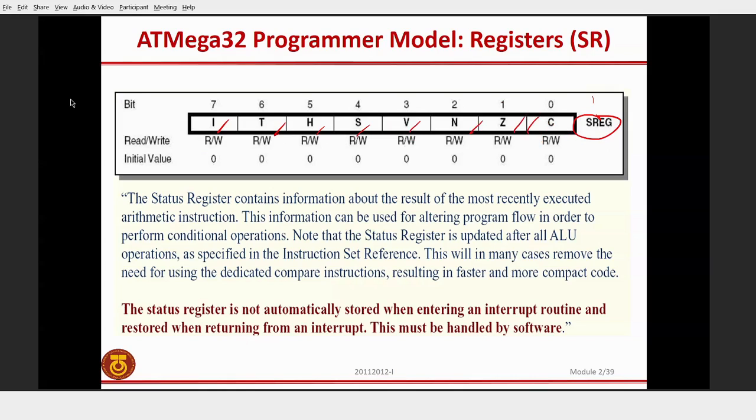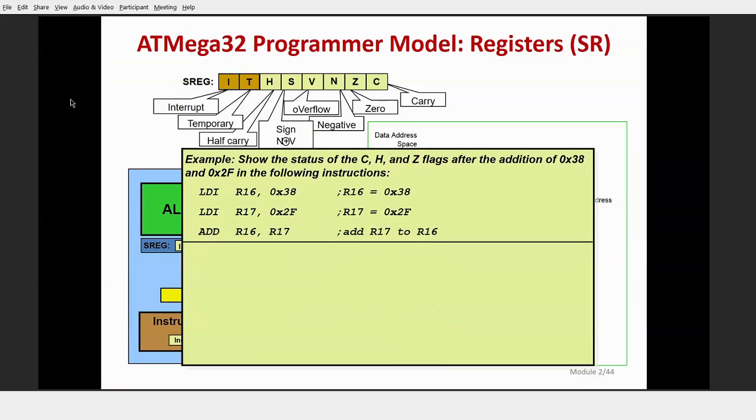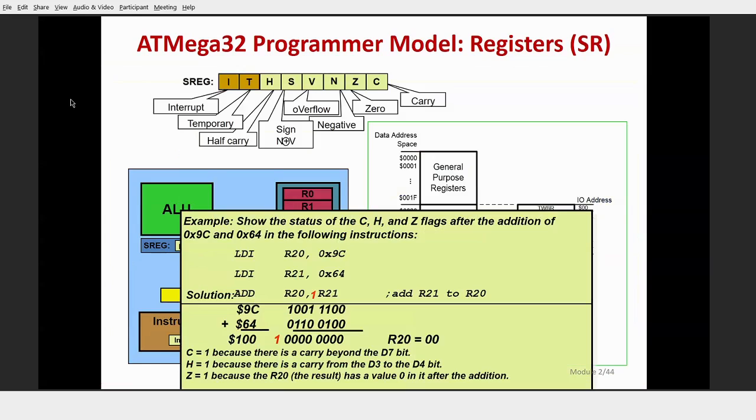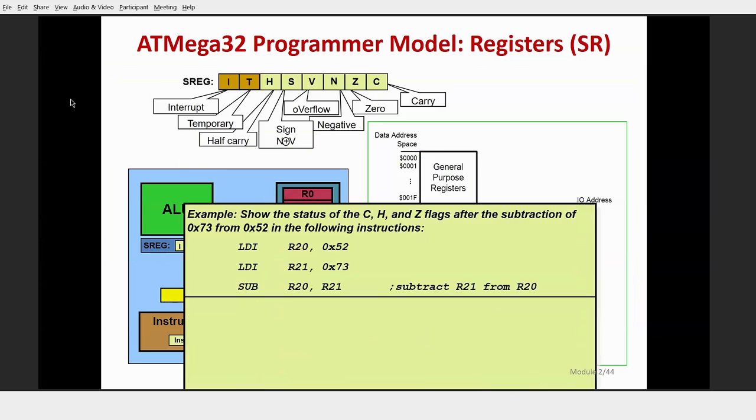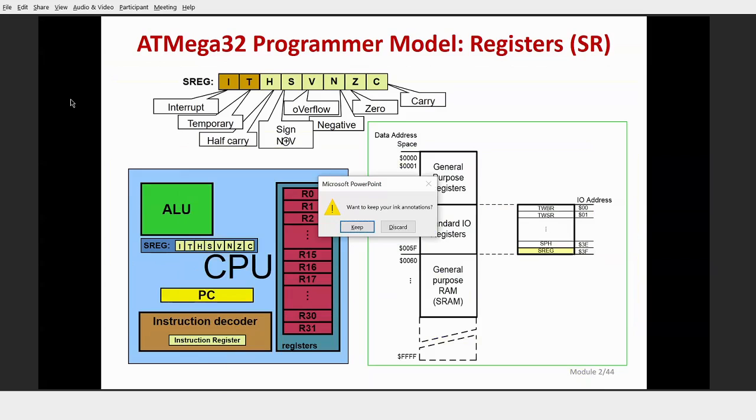You knew about these flags before in digital systems. Please study this slide. I will not cover this, but I will ask you to understand all these status registers, and we will cover them in the test later. So please study this, guys.